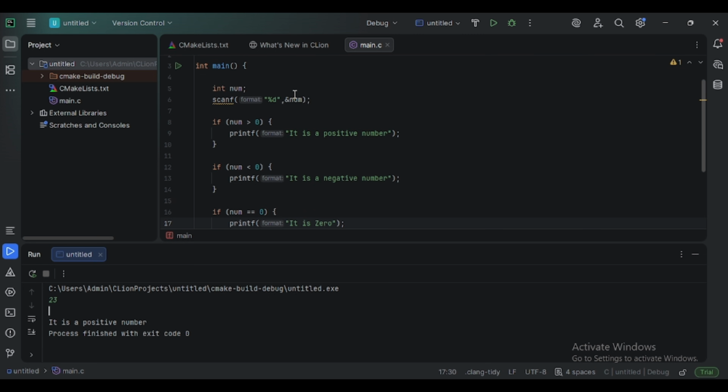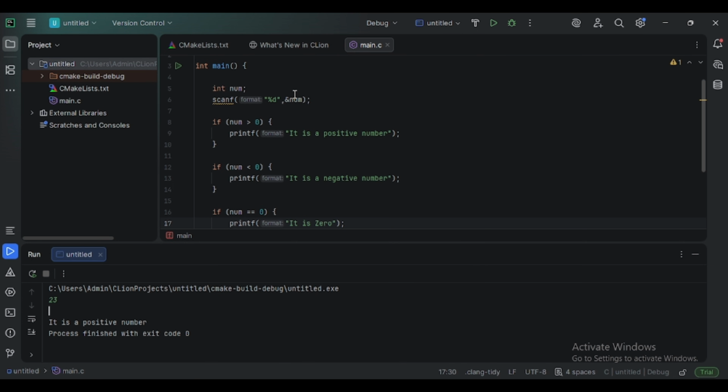Okay, now we have used this to check if a number is positive or negative. For this, we took an example of a number, 19, before, that is a positive number. So if I run it again, it will show the positive number. If I give a negative value, it will show a negative number. This is how the basic if condition works. So now we will see the if else condition.